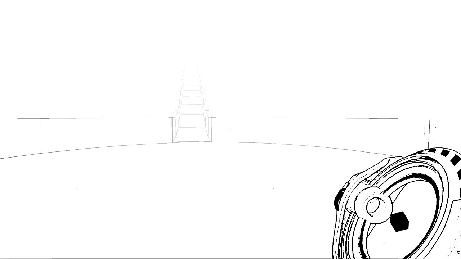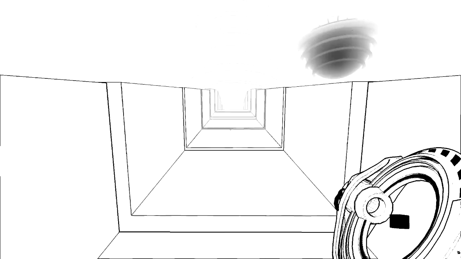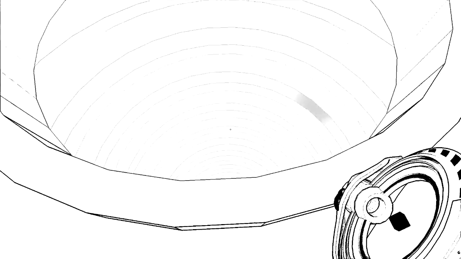There's a thing. It's mostly white. I mostly see nothing. Can I? Here. Okay. Wow. That was not fair. It's a completely black and white space. How am I supposed to see where the edges are?